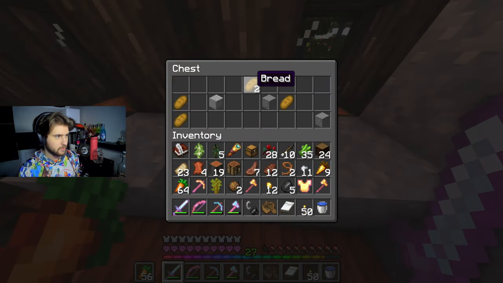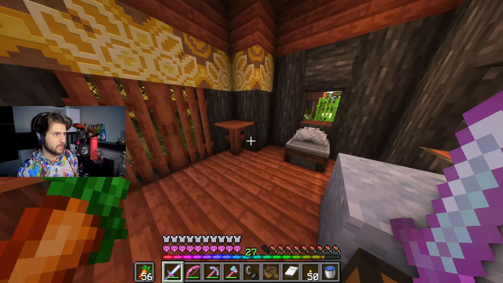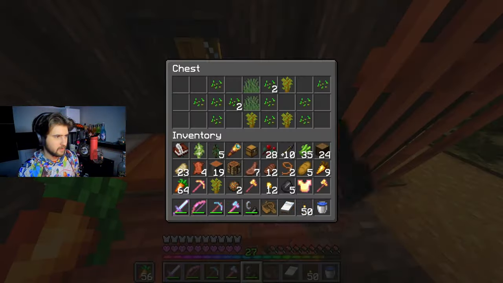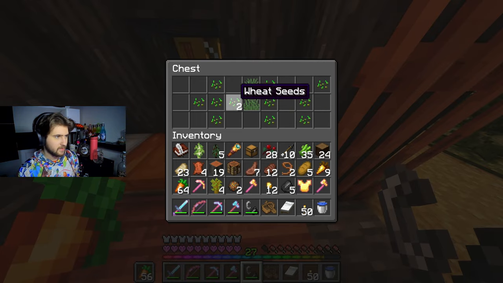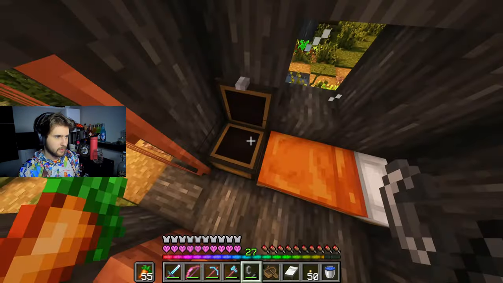All right, let's see. We got some smooth stone, bread. I'm gonna take the bread. We don't really need iron nuggets. We already got an iron farm. Let's burn this place down. Let's see, anything in here? We got chests, acacia saplings, and that's pretty much it. All right, burn you down. Let's see, got some more bread, saplings.